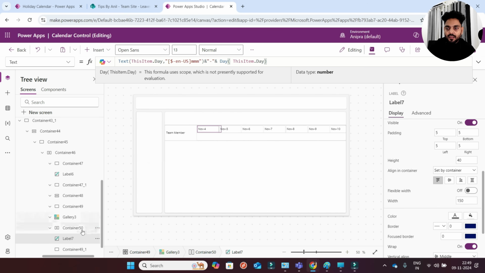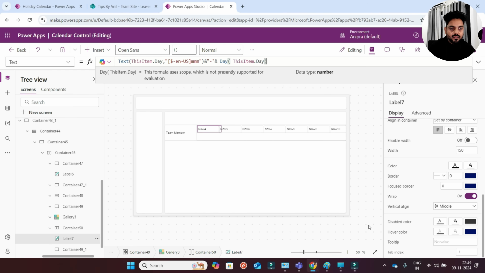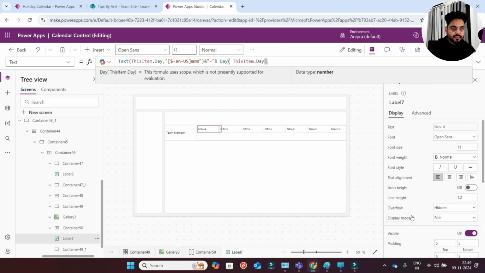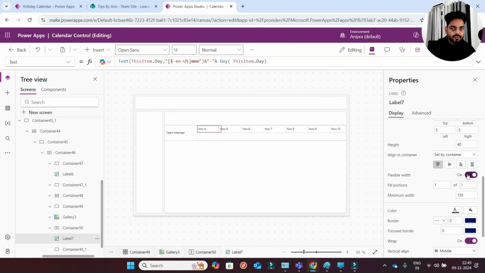Then for this label, minimum width 0 and minimum height 0.